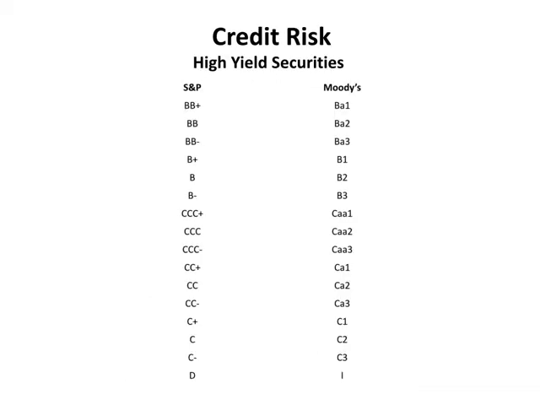Here are the balance of S&P's and Moody's rating scales. What's shown here are the less than investment grade credit ratings. Securities carrying these ratings are referred to as high yield securities. The name recognizes the fact that such securities typically trade at yields to maturity significantly higher, 300 to 500 or 1,000 or more basis points above the yields on similar maturity treasury and upper investment grade corporate securities. These securities trade at such high yields because of the high degree of uncertainty about the issuer's ability to repay.